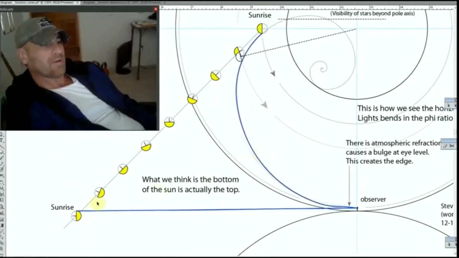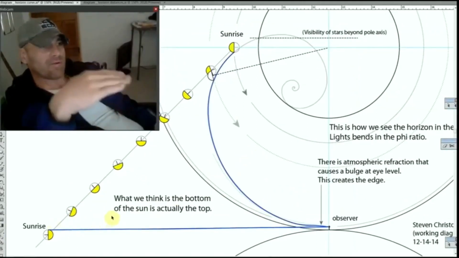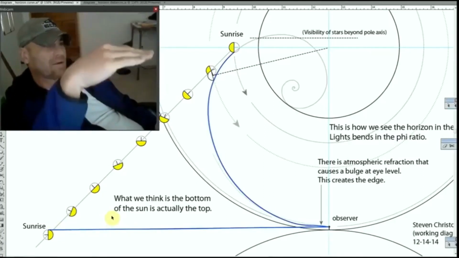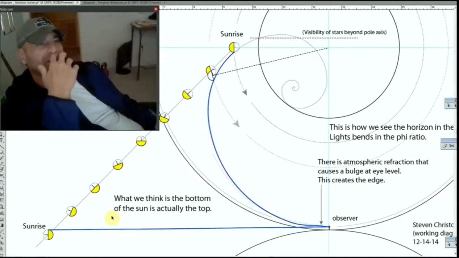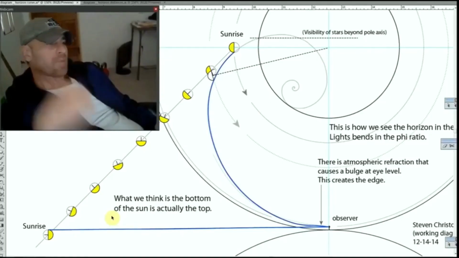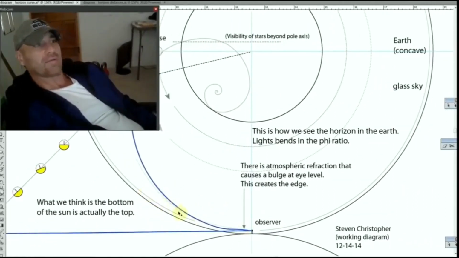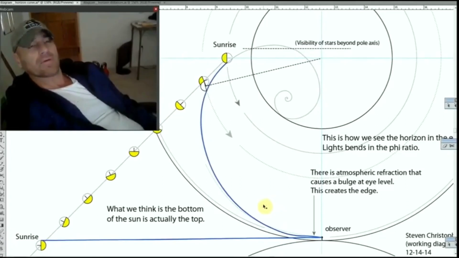Also, sometimes you will see the sun, they call this superior mirage. You'll see that horizontal crease. There's like a division line where the sun's going down, and then it gets clipped at this line, and then it rises up again. They say that's due to the temperature of the air difference, but I have a feeling it's caused by the glass sky. This refraction that's going on is creating this horizontal crease. I made a previous video about that. So there you go. That's how the horizon works. This is reality.